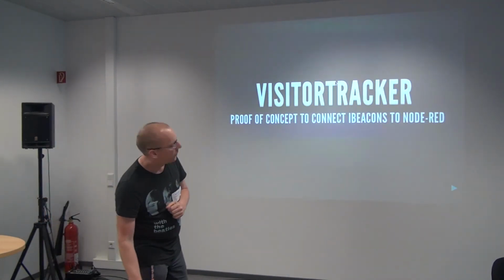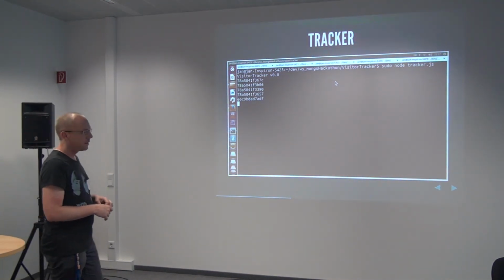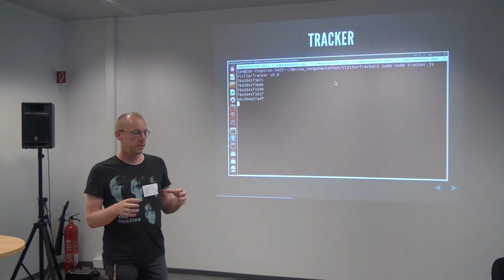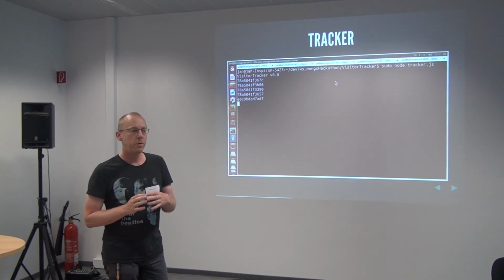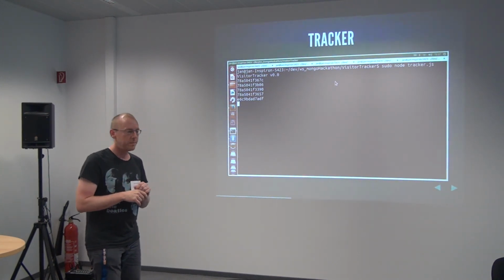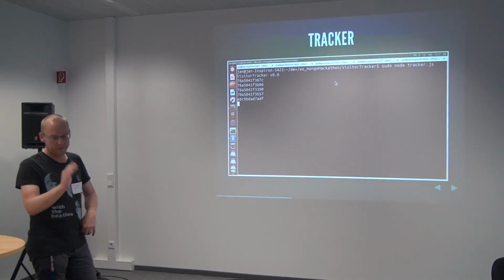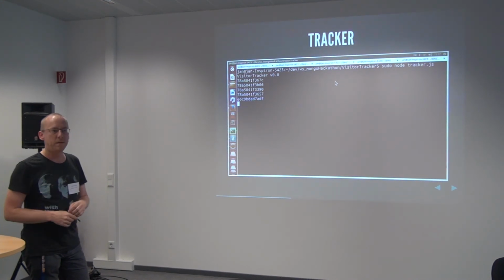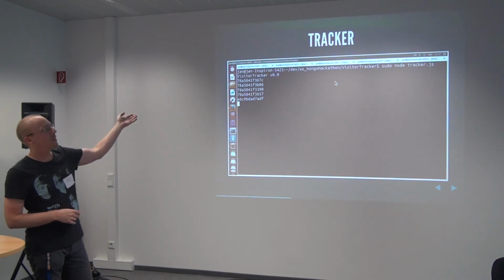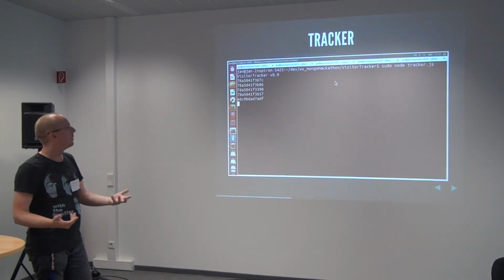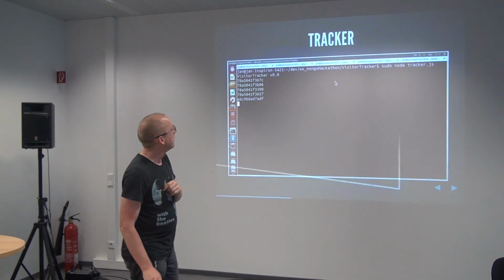So what we did was first we wrote a node tracker that just connects to the Bluetooth device. We wanted to do this with the Raspberry Pi, but the USB Bluetooth dongle did not really work. So in the end it was this machine. This is the result. We don't have it running here as it's not working with the Bluetooth thing, and the other partner is gone. But this is the output. So this is like someone is coming in. The beacon can be accessed, and this whole thing is then sent to Node-RED, which looks like this.